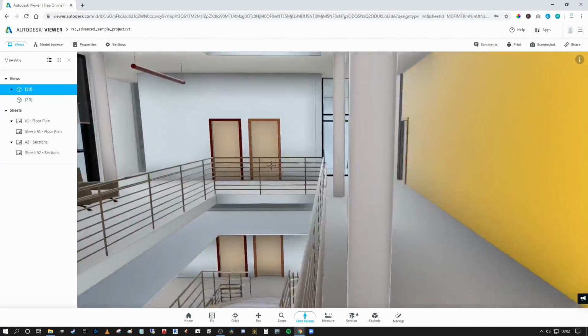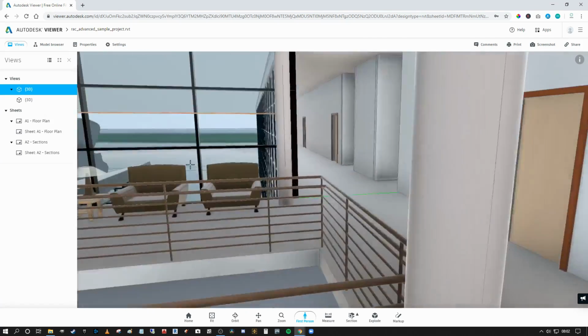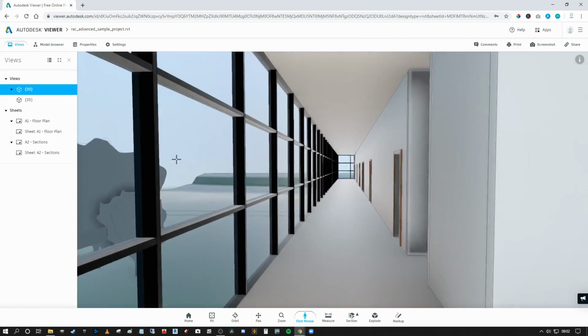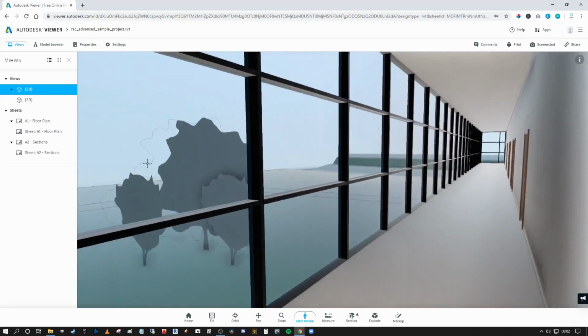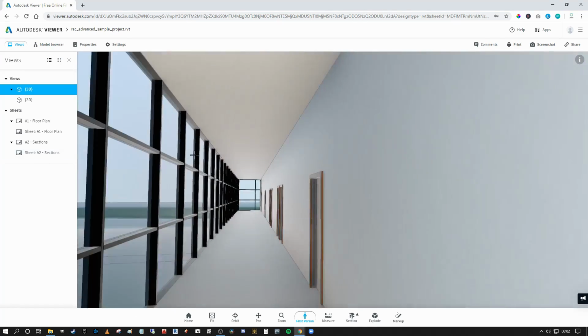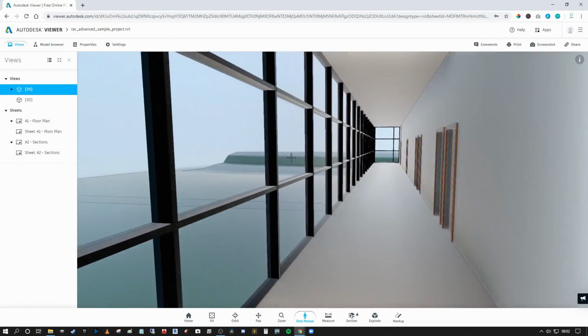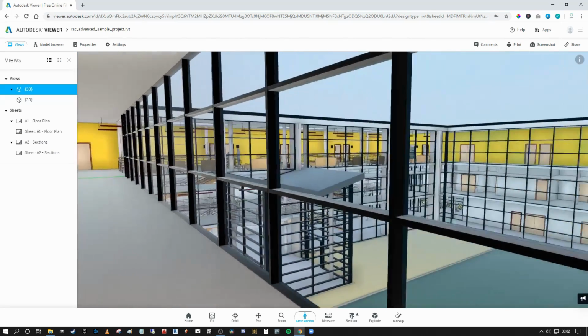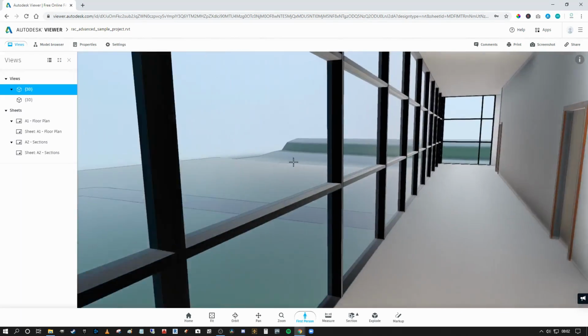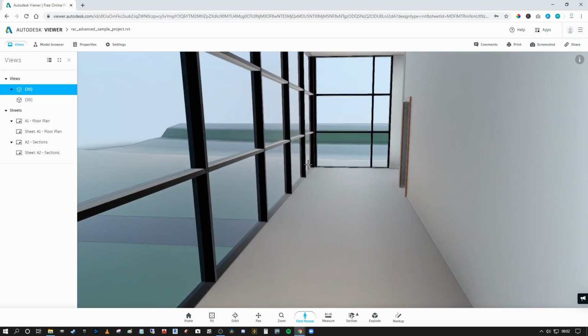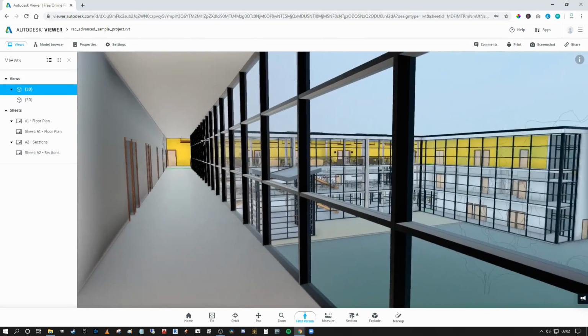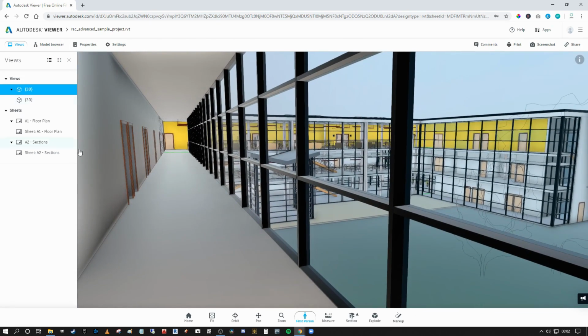And it's a really good way of walking a client or another design stakeholder through the building so they can really understand the volumes and the spaces without having to go through the process of some sort of rendering exercise or anything like that. The fantastic thing about this is because it's free and freely available and you can share it, you can literally just send the client the file and they can start doing this themselves. So the first person is a wonderful tool. I recommend it to everyone as a presentation tool.